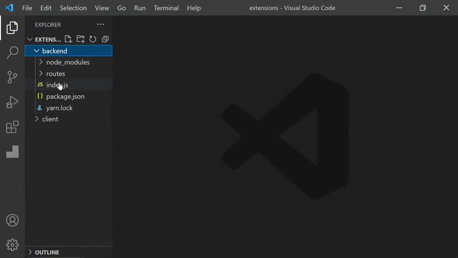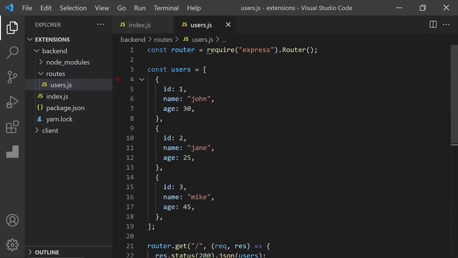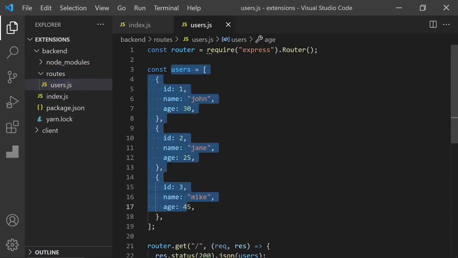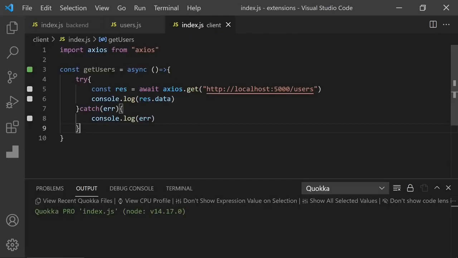especially if you are using an API. Let's say we have an API server, it runs on localhost 5000, and when we make a request for this users endpoint, it's gonna call users router. And inside this router, we have some users, and after get request, it returns those users. It's a simple API.